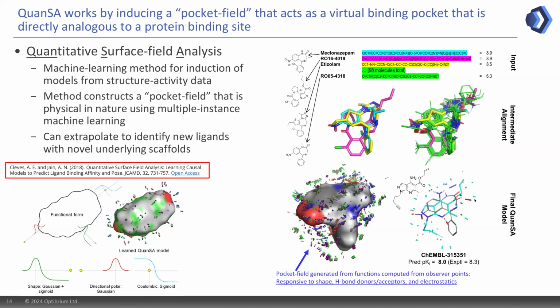Also seen here is a pose relative to one of the training molecules. You see these interaction sticks, and both in magnitude and type, these depict the interaction with the pocket field. And so you can see, for example, this hydrogen bond donor stick, this acceptor stick, and these steric sticks. And in sum, they account for the activity prediction.